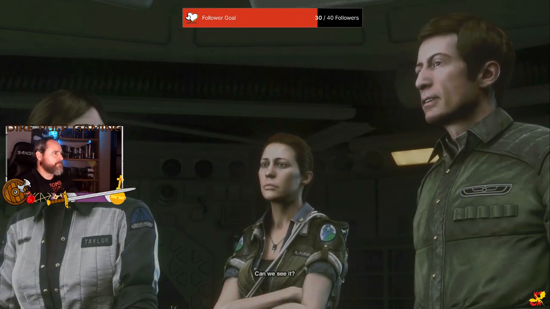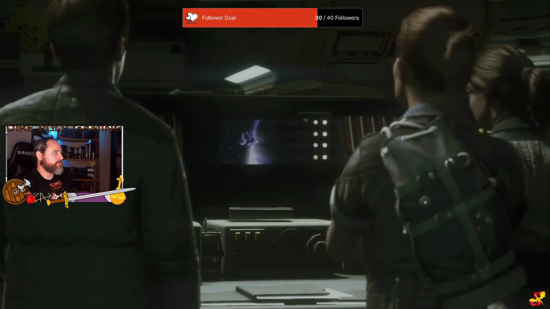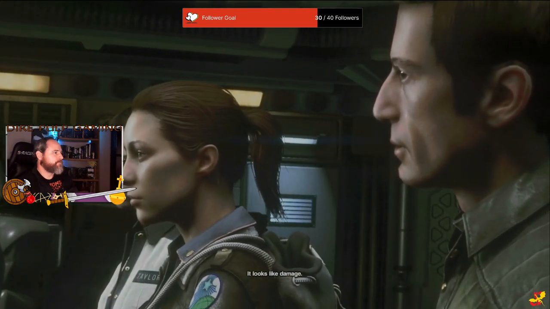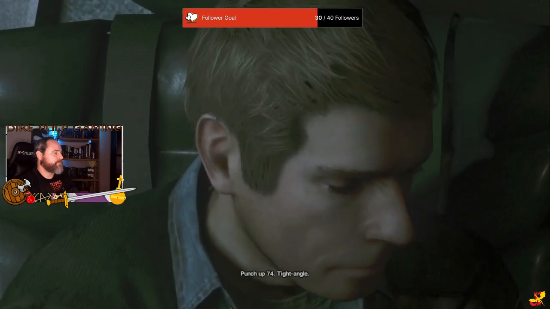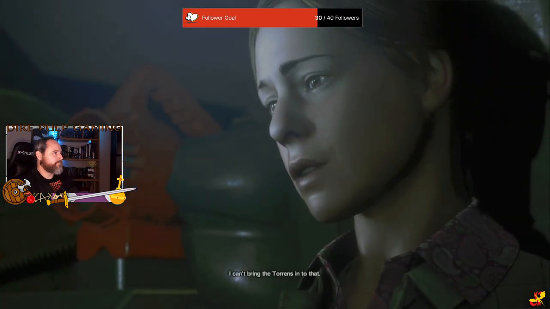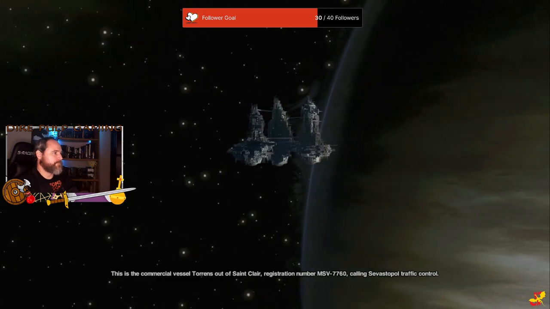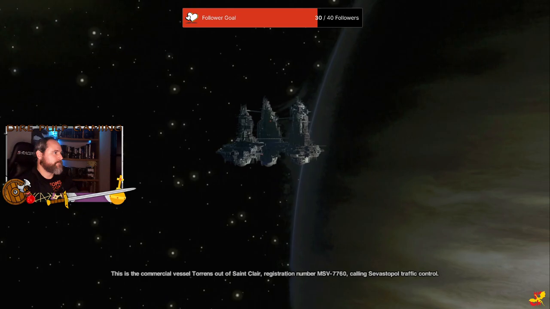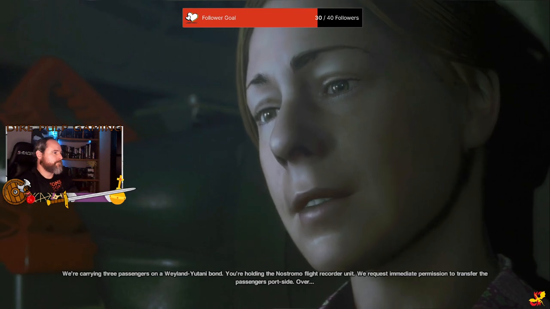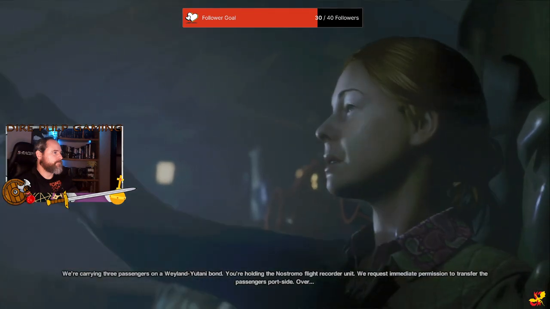Can we see it? Switch to monitors. Sevastopol Station. Is that damage? It looks like damage. Punch up 74, tight angle. Looks like the dry dock bay is screwed. I can't bring the Torrens into that. This is a commercial vessel, Torrens, out of St. Clair, registration number MSV7760, calling Sevastopol Traffic Control. We're carrying three passengers on a Whalen. Yutani Bond, you're holding the Nostromo Flight Recorder Unit. We request immediate permission to transfer the passengers port side over.